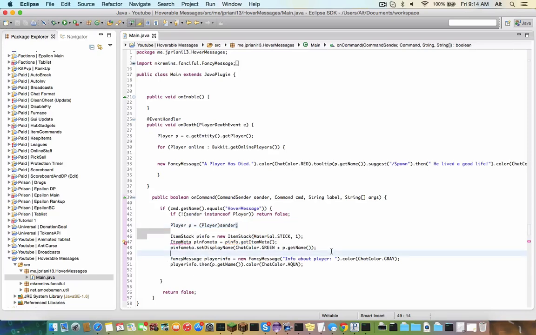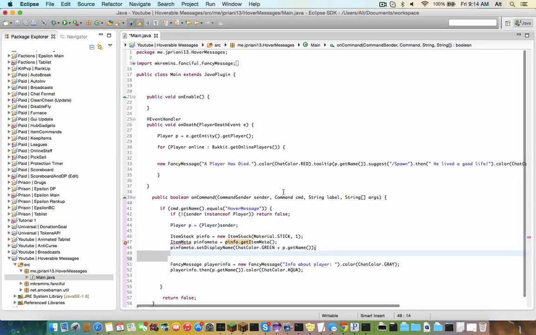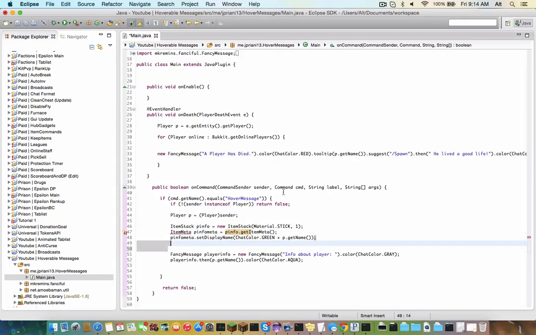Now we need to make lore. You can also define all this in a config, which I'm not going to do since I already taught you how to do that. So List<String> pInfoLore equals new ArrayList<String>.